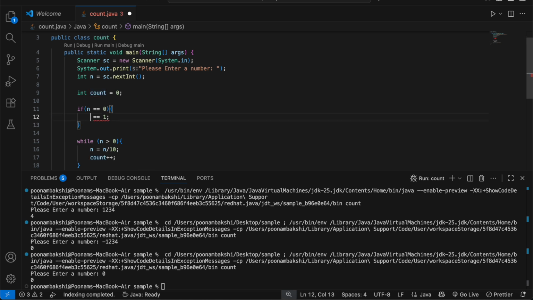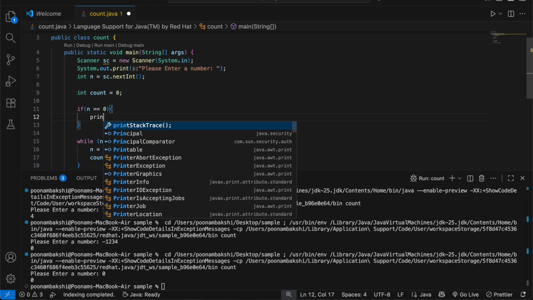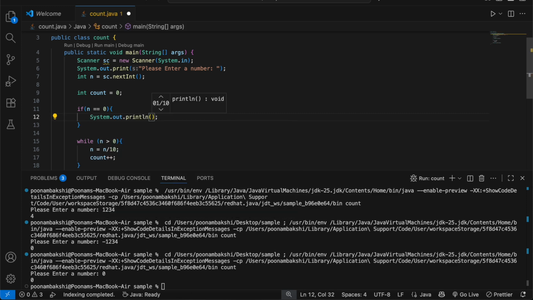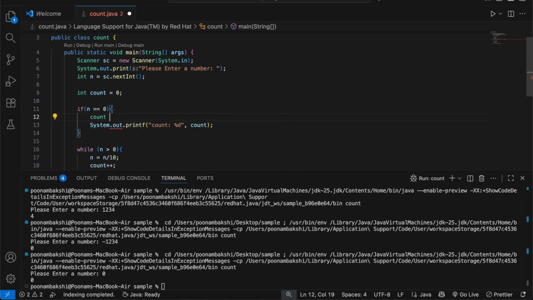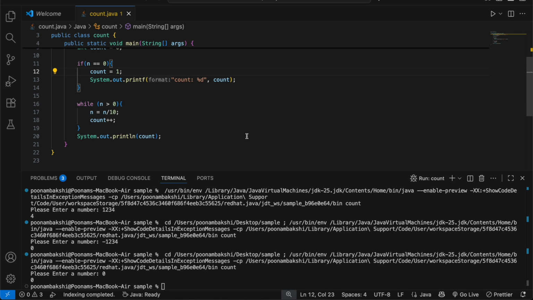Or we can put here count is equal to, we can do it with printf, one. So yes, I guess this condition will work.